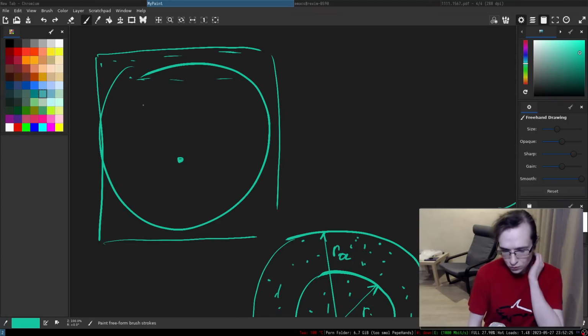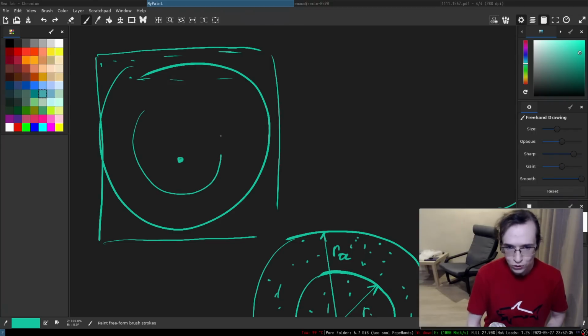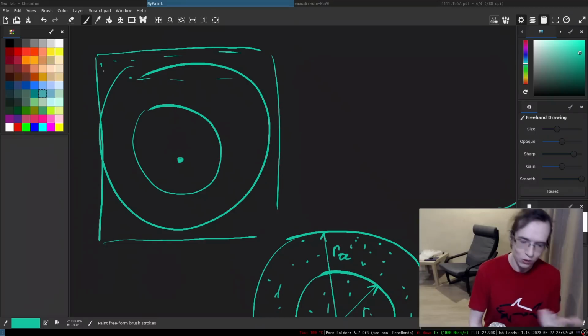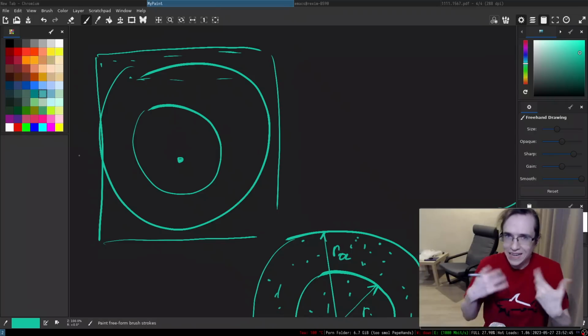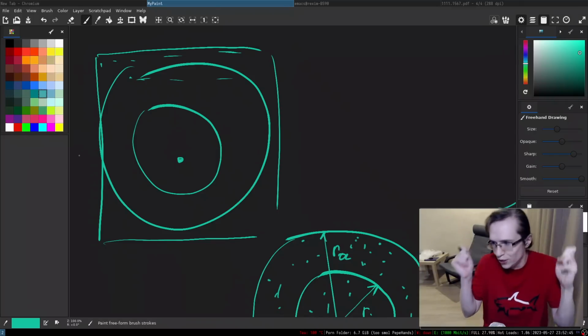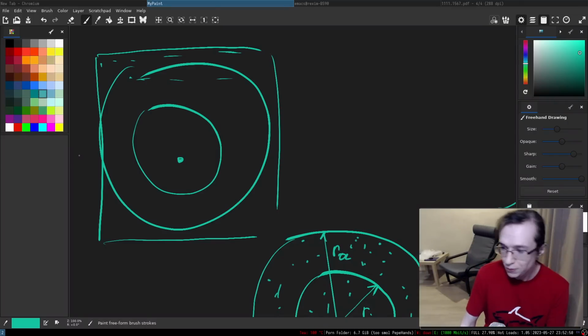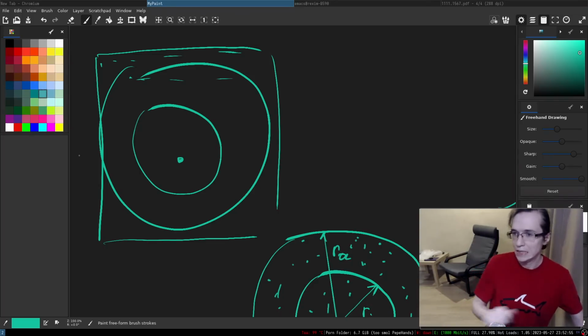If the point is within the circle, we're going to consider it. If it's outside the circle, we're not going to consider it. Then we can even check whether it's within the outer circle or the inner circle, and depending on which circle it's in, we're going to add it to either m or n. That's basically how, mechanically, we're going to do the integration. So that's my idea, at least for now.